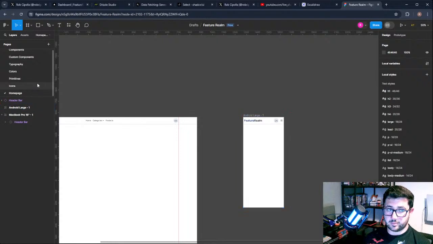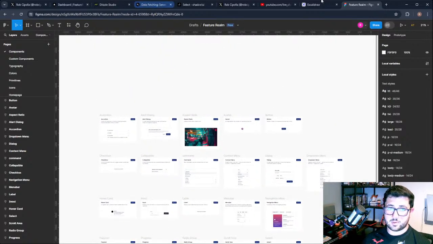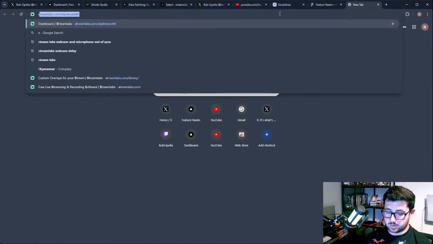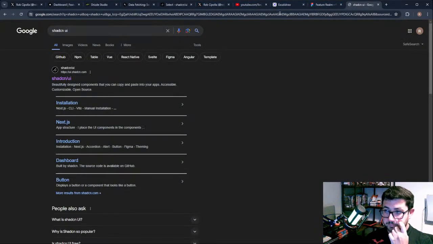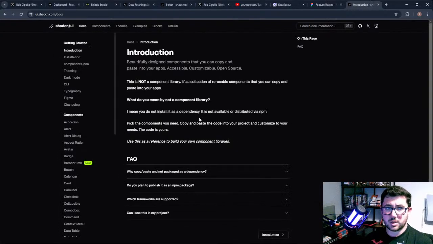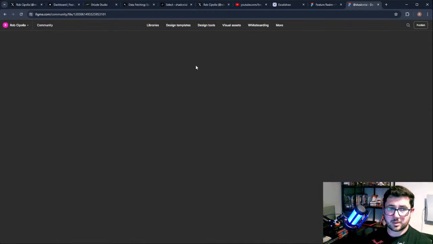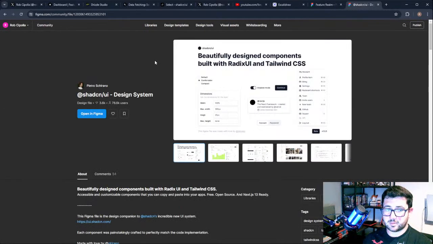Now, just to go through the Figma setup that I've got a little bit, if I pop on over to ShadCN UI, and we pop into here and pop on over to the docs Figma, there is this Figma community file here, which I'll just quickly go over when that opens up.